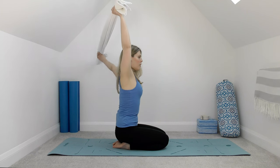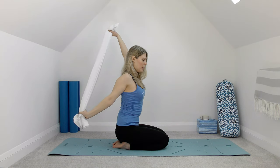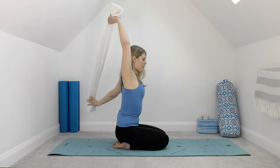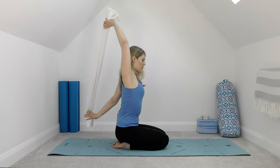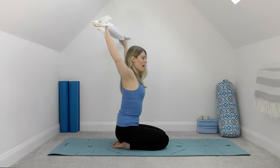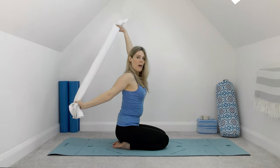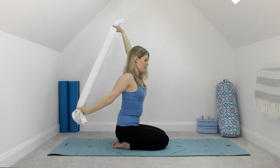Breathe in, reach up. Breathe out to the other side. Left arm up, right arm down. Breathe in, up. Breathe out, down to the left, right arm up. Breathe into center. You should feel a little bit of a pull into the armpit of the side that's up and a pull on the upper arm of the side that goes down.